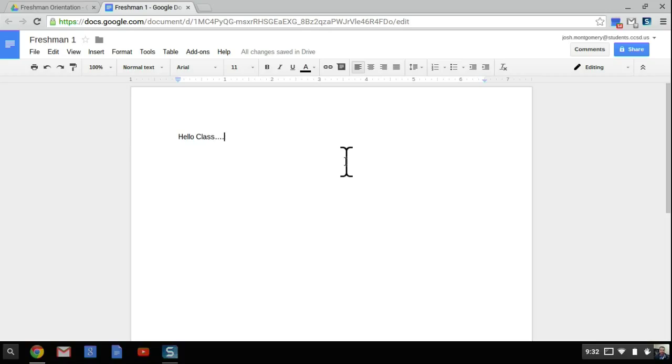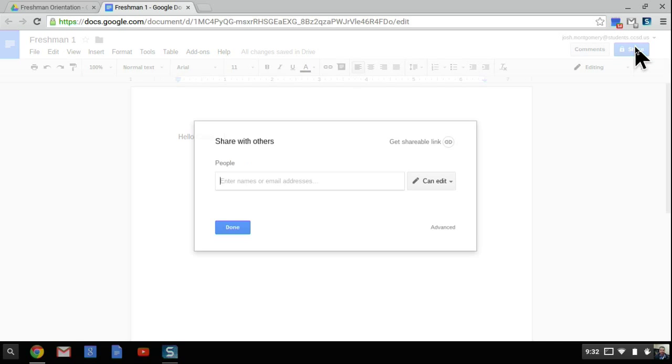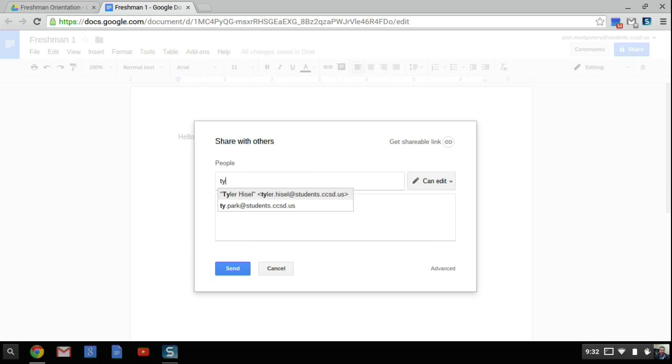What I would like for you to do is go through the process of collaboration and sharing. I think this is a very powerful tool. So student leaders, I'd like for you to partner some people up, and then we're going to share a document. Now we only need to share one document at a time. So we're going to share this document with one person right next to them. Okay? To share a document, we click on Share. Only one person has to do this in a team, so only one person shares to the other member. So if I'm sharing with Tyler, who's sitting over next to me, I would type in his name.